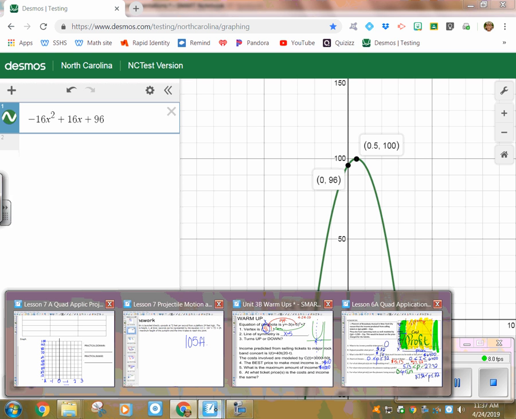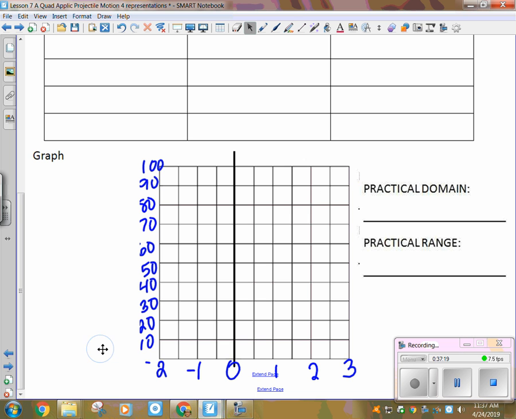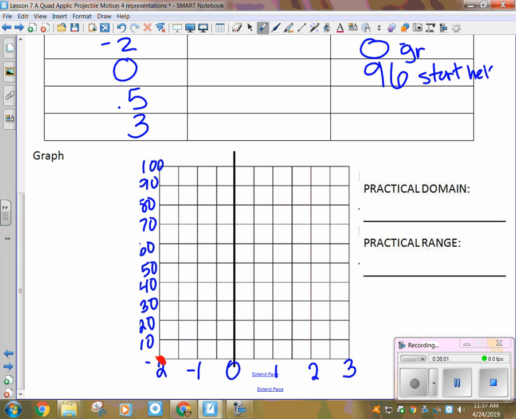Okay, let's finish this up. Here's what I need you to do. What are 4 points? What are they? Negative 2, 0, 3, and 0.5. Those would be my 4 key points that I click, click, click across the graph. At negative 2, I'm what? 0, which means technically, does my graph really exist at negative 2? No, but it is helpful to at least see it. At 0, I am how tall? What was it? 96, which would be my start what? My start height. So at 0, I was 96.